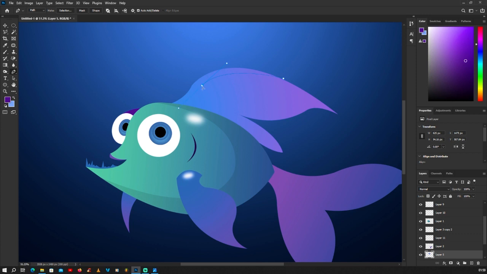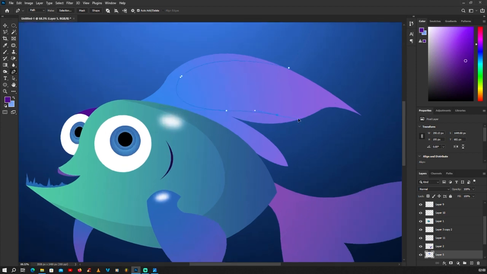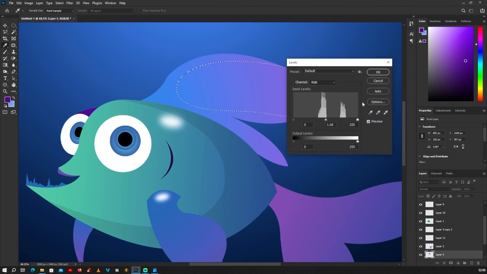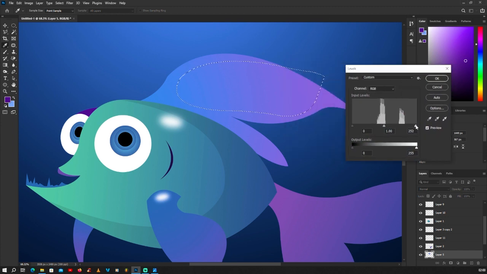We come, I click here, alt click here, then come, I click here, then I click here, then I click here, then I right click, make selection, then I press Ctrl L, then I pull to make it a little bit lighter.